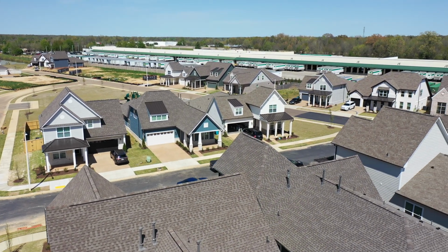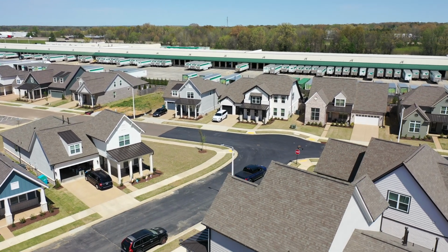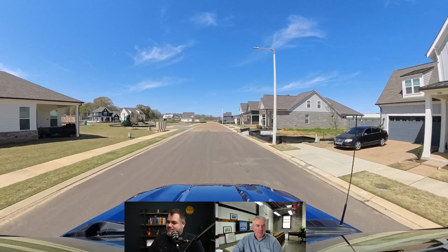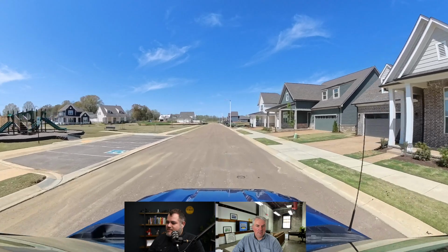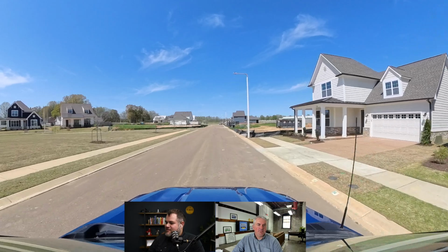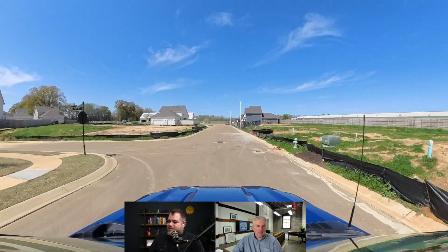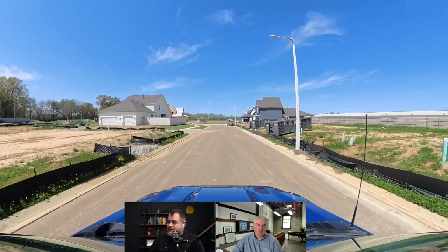Honestly, I didn't realize when we were first in this neighborhood that the neighborhood went back here as far as it does. But it's a pretty good sized neighborhood. And if I can pull this up, I'll tell you as we drive through. We are on phase 5 of this neighborhood. I was looking for the total number of homes, but it's a pretty good bit. I don't know the exact number, but yes, 5 phases, and that's where we're driving through now. This would be phase 5 of Myers Park.